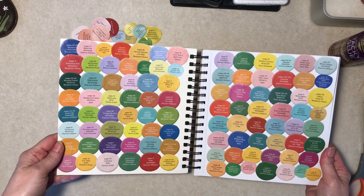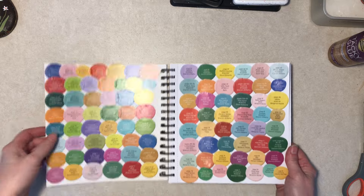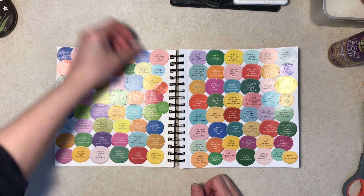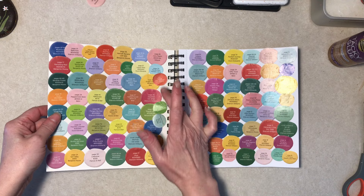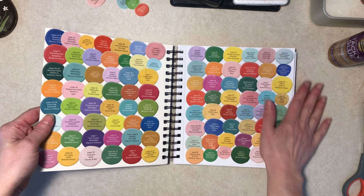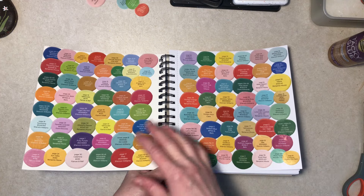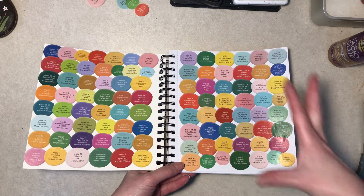Okay, here we are all finished — that's kind of cool. I did have a few left over; I'll just save them for some other craft. The smaller ones I did try filling in this area, but I thought it was too crowded. If you do the exact same thing in the exact same book in the exact same manner, maybe you'd like it — I didn't. If you wanted to do it in color blocks, that might be technically a hair easier. I didn't have a lot of purple, so I had to try to space them out, and I don't have a lot of true blues either, so you kind of had to think about it.